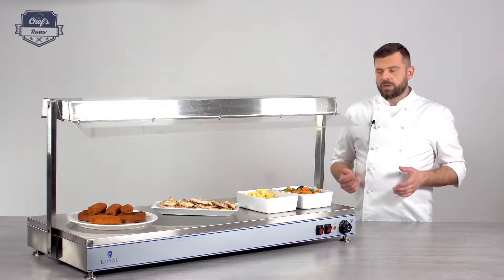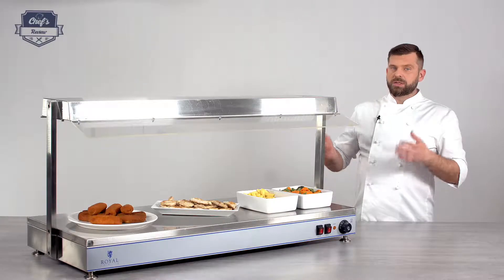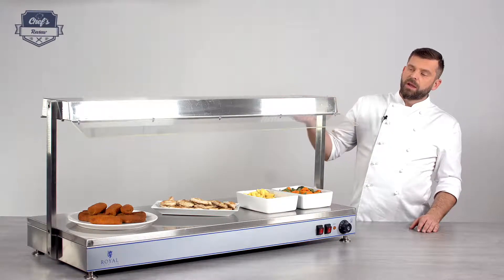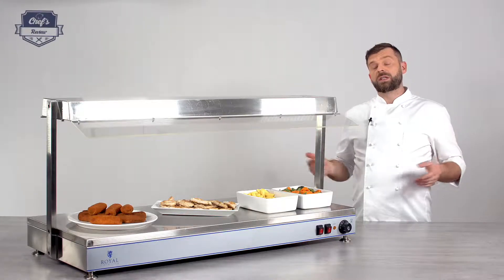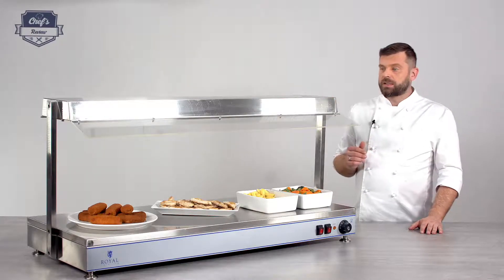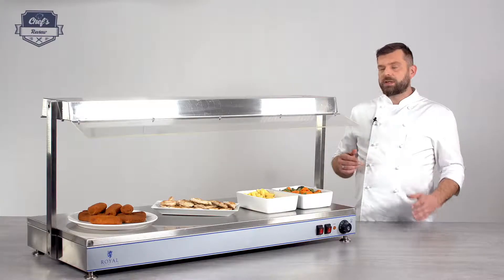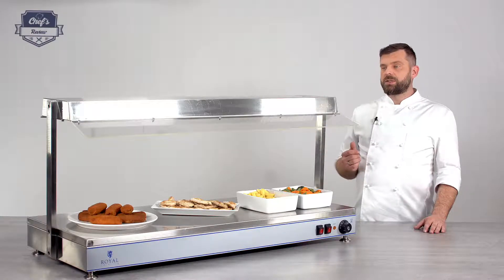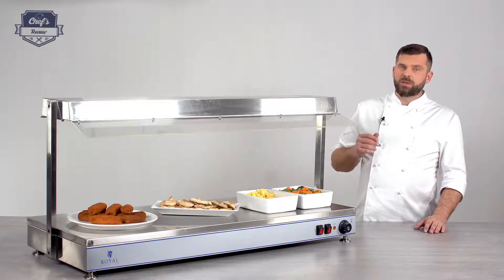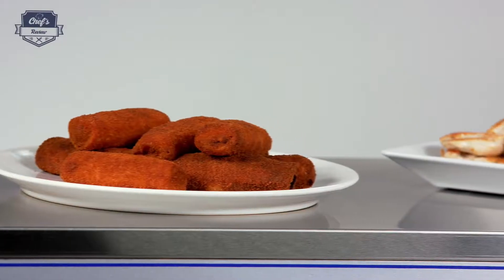It is important for it to look good, and talking about looking good, it's also very easy to clean and maintain, because with stainless steel all you need to do is just wipe it down with a damp cloth with a bit of soap. Don't use scouring or corrosive detergents because you may damage the steel. Just wipe it down, disinfect once in a while. I tend to use either a water-vinegar solution to make it shiny or a window cleaner — just make sure you wipe it dry with a paper towel afterwards.